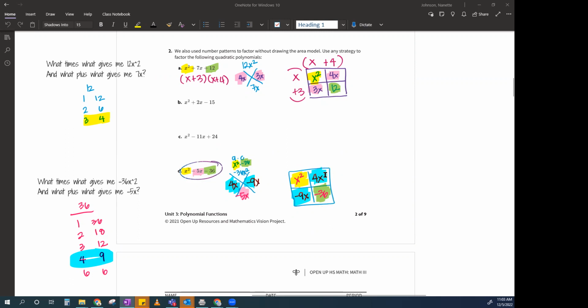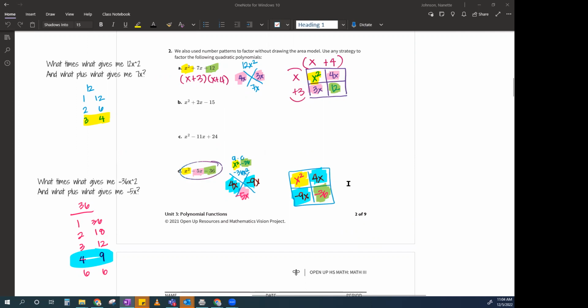Yeah. So here you're going to say, what's the biggest thing I could take out of this first row? One of the best ways that you guys can make sure that you're doing better is by participating. It's not to appease me, trust me. It's to make sure that you know what you know. And if you notice that you are not participating, it could be because you don't understand. So you're right. The biggest thing that I could take out is an X.